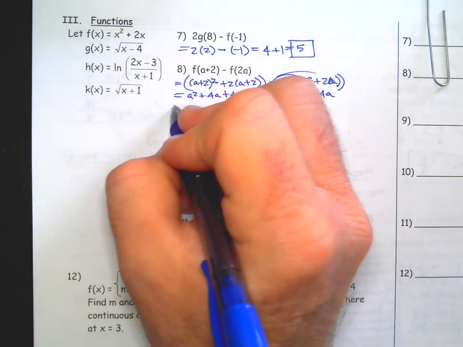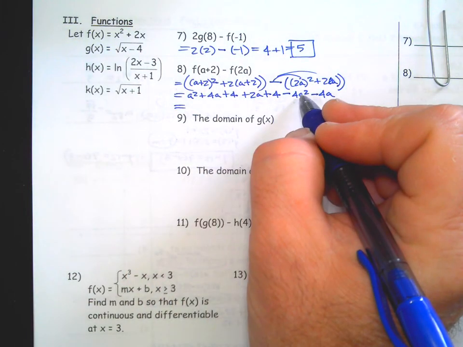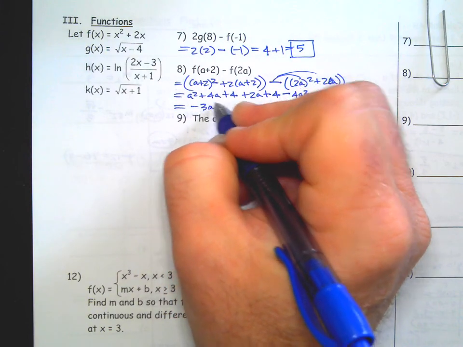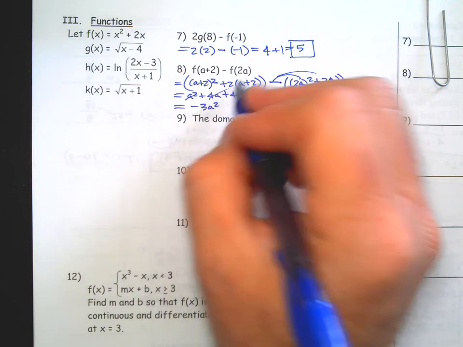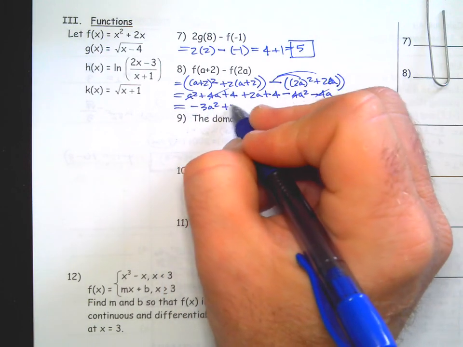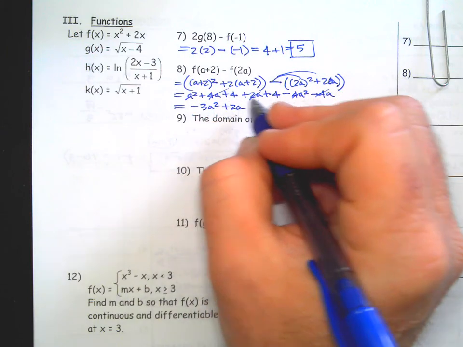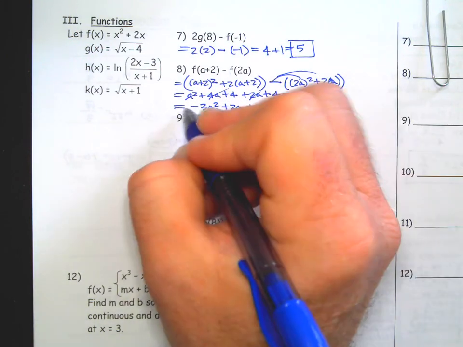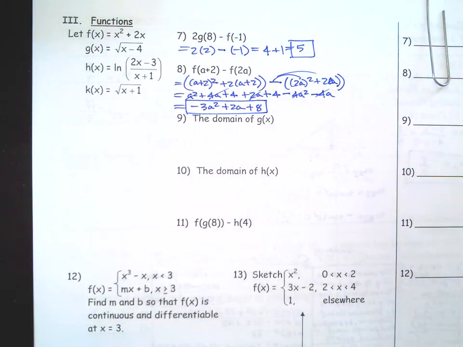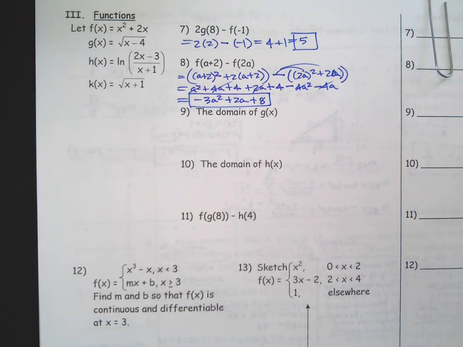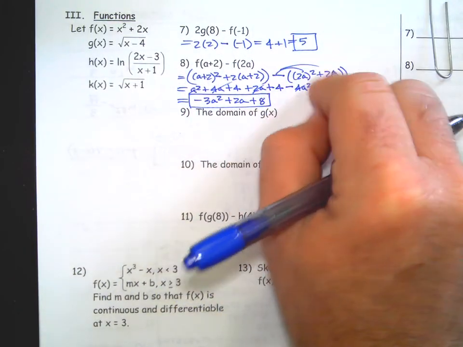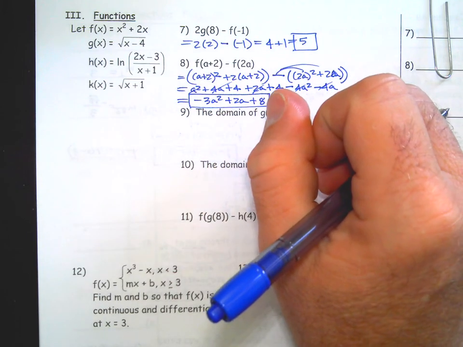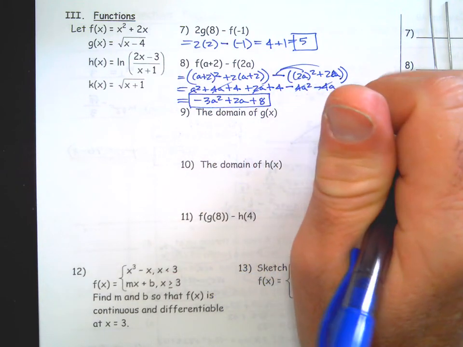Okay, now let's combine like terms. There's a squared and minus 4a squared, so it's negative 3a squared. And you can kind of cross things off to make sure you didn't forget one. You have 4a and a minus 4a cancels each other out, so you have a 2a left. Then you have 4 plus a 4 is an 8. So that's your answer. Just be careful on this, right? Just show your work. Be extra careful, especially with parentheses and distributing negatives. That's going to be a bad mistake on that. You guys have been not distributing subtraction since algebra 1, and it's not cool anymore.